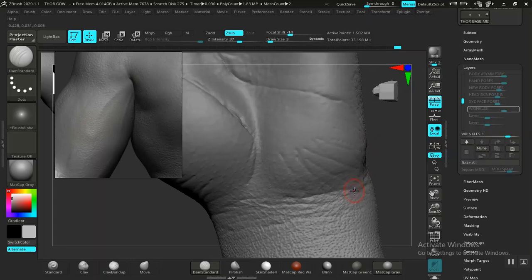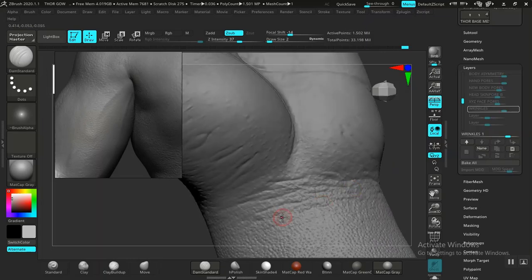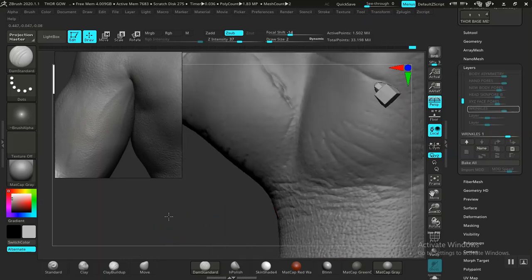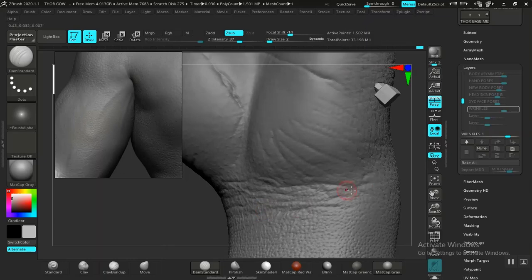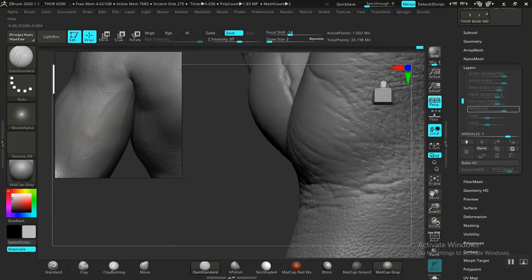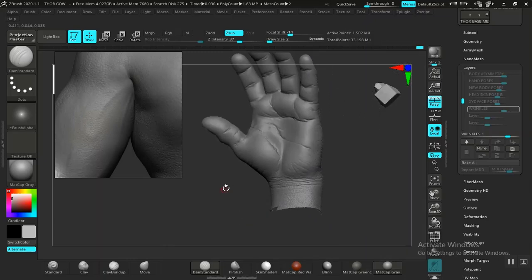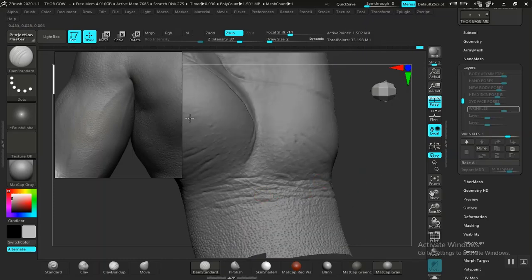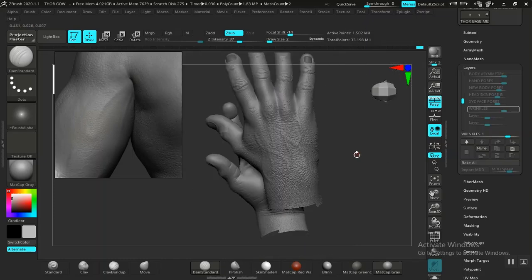Okay, I'll turn on symmetry now, and let me take down the process for this. Just kind of accentuate what we already have in here. There should be a lot of creases in here because the wrist will get bent quite a lot of times. Something like this should be fine. Okay, I think we can move on to the face, I guess.